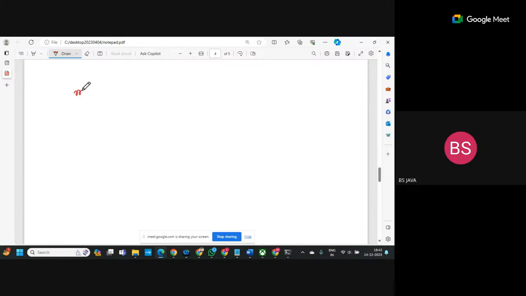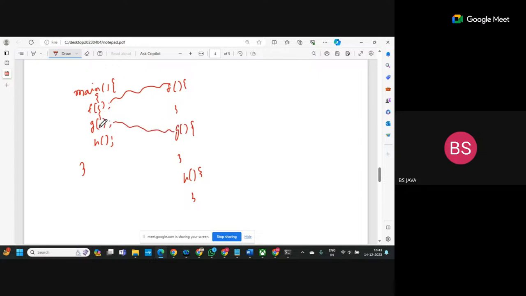The main comes. Now main wants to call three functions, F, G, H, and suppose F, G, H are defined here. Once main executes and starts F, it does not stop here. It goes here, also starts this. It goes next, also starts this. That means the main thread is coming here, creating a new sequence of execution. Again, it's coming here, also creating a new sequence of execution. It is coming here, creating a new sequence of execution. It executes here, returns here. It executes here, returns here. It executes here, returns here.